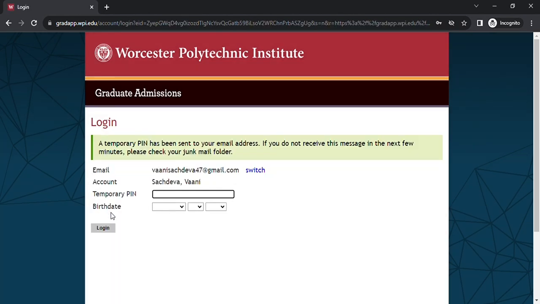You must have received the temporary pin on the email address, so enter that temporary pin here. And then your birth date again.